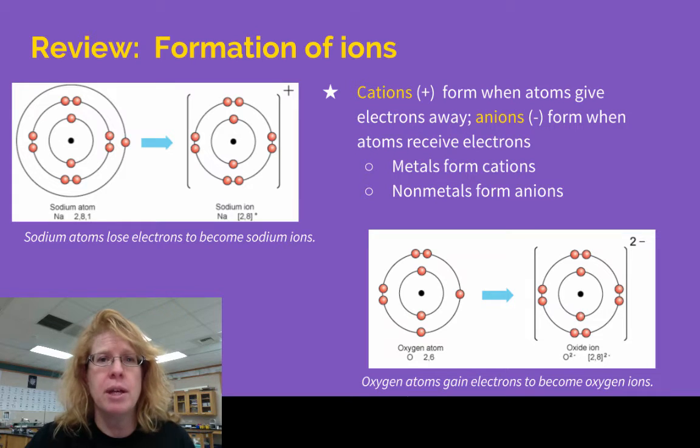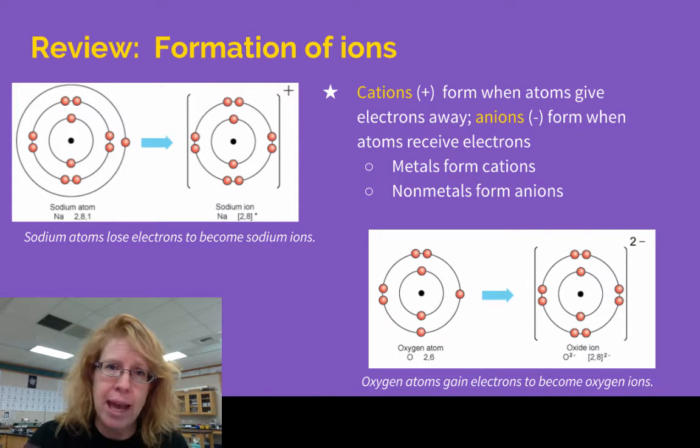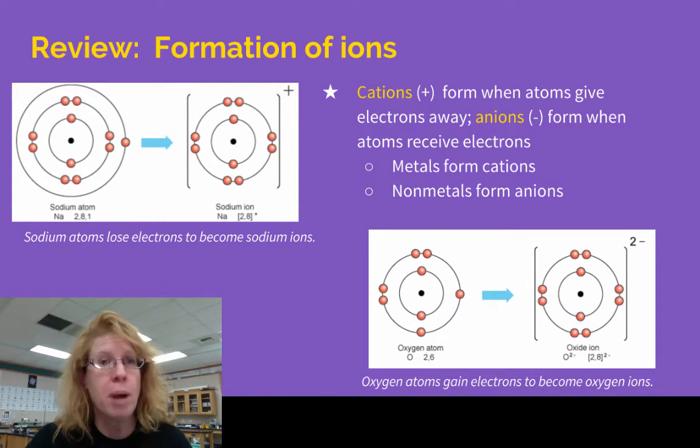So what we've got going on here, some basic vocabulary. First of all, cations and anions. Cations are positively charged, and like sodium atoms, they become ions by losing an electron. Over here you can see this one outer shell electron that sodium has, and it gets rid of it to become the sodium ion. And in the sodium ion we can see that it's gone in that little shell diagram.